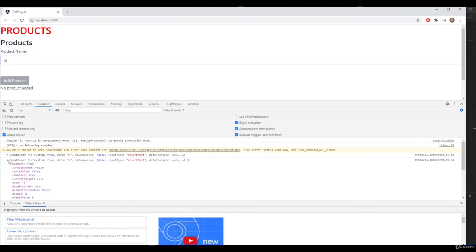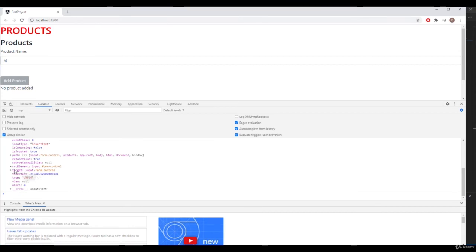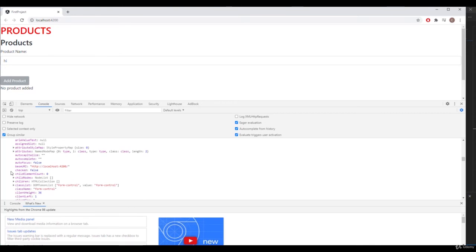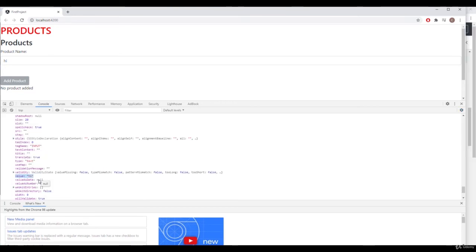So now I'll open up the console, and I'll see a long string of information. Actually, there are as many triggers here as the letters we wrote. So I'm going to scroll down a bit, and here I'll look at the target, and here I see the value, the text, and sure enough, we entered text in an input field, and we provided a new trigger every time we hit a letter.